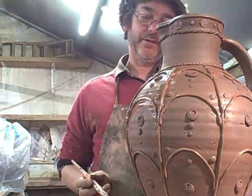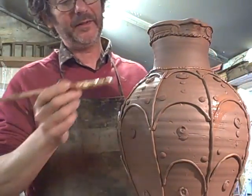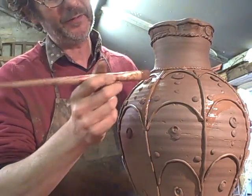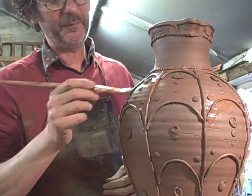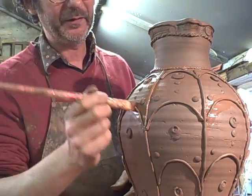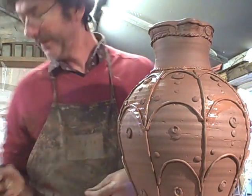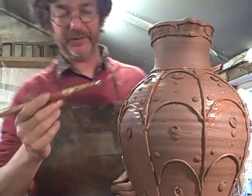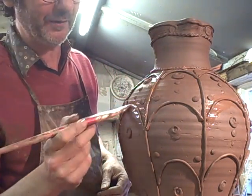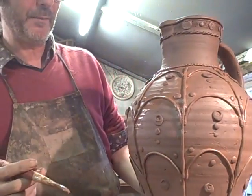So, this is what I shall do. I shall continue to build this up. They take ages to do. I try and make everyone different, so they're all a variation on a theme, I suppose, but I do try not to repeat the same decoration if possible, but occasionally it will happen, if I find something that particularly works well. But this is a different design from normal, and they're kind of made up as I go along.